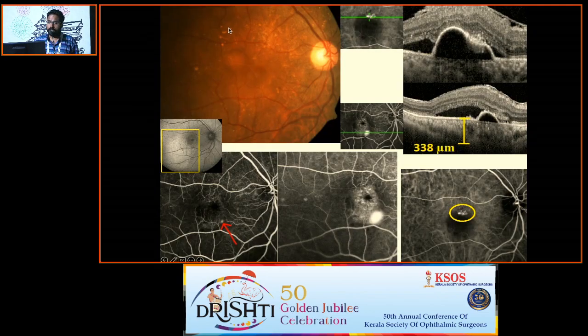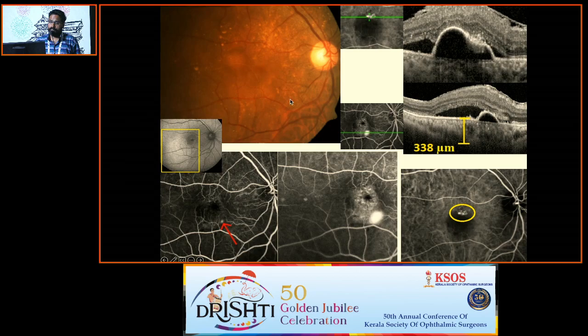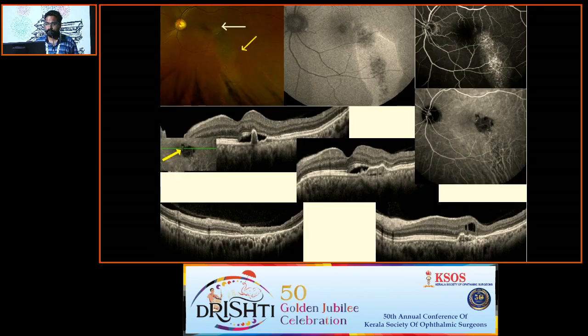So this is a patient of acute CSCR in which you can see an area of serous macular detachment and a yellowish orange lesion at the fovea, and drusenoid deposits scattered around the macula. Fundus fluorescein angiography shows a leak, an inkblot pattern of leak in the late phases, and on ICG you can see hyperfluorescence in the mid phase, the phase of polyps. And OCT sections taken through the polyp show a notched PED, and sections through the leak show subretinal fluid and serous PED. So this patient had coexistent PCV as well as CSCR.